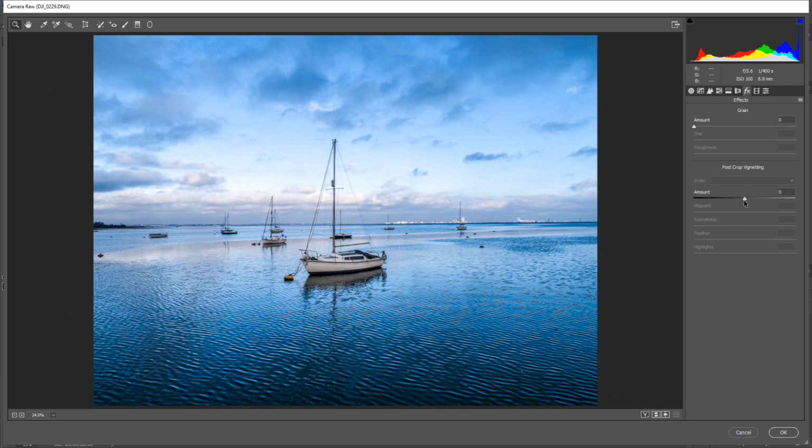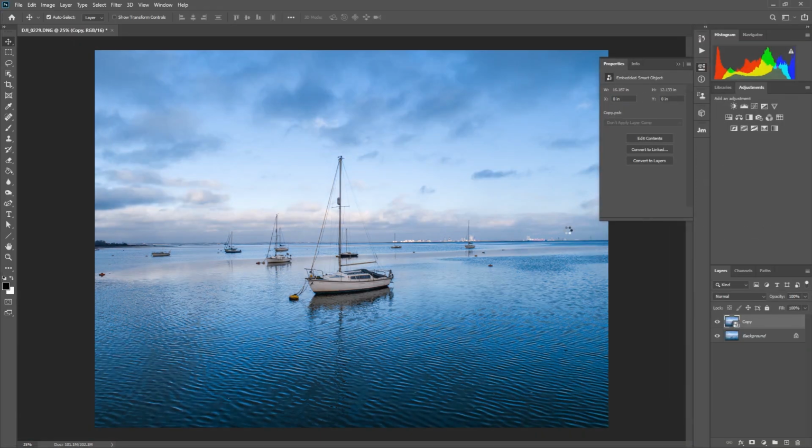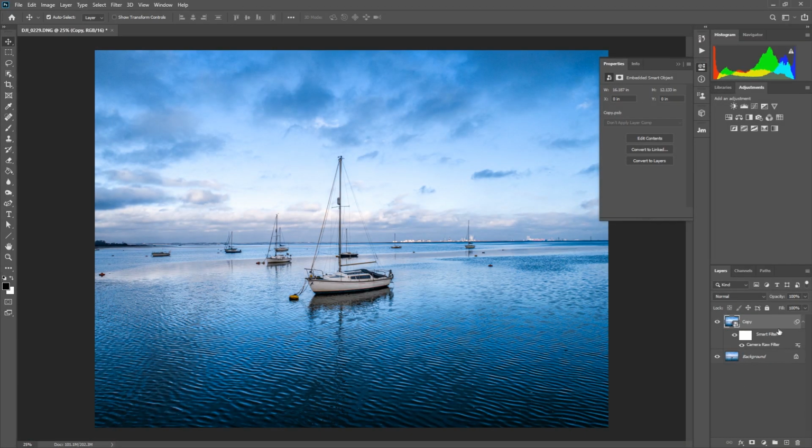Let's add a vignette to this picture as well, and click on OK. We now have a camera raw filter that's been applied to that picture.